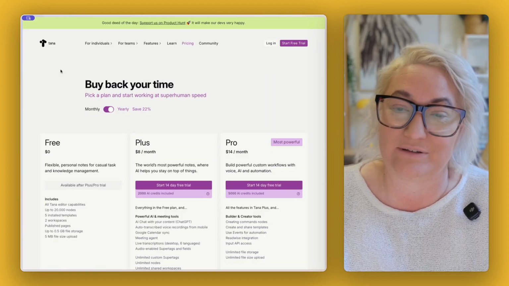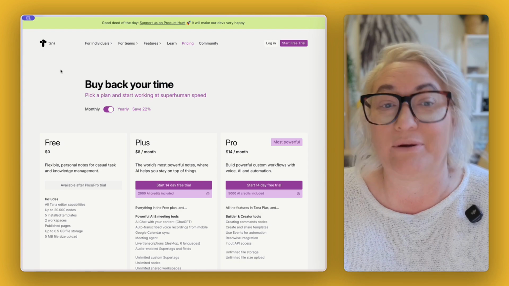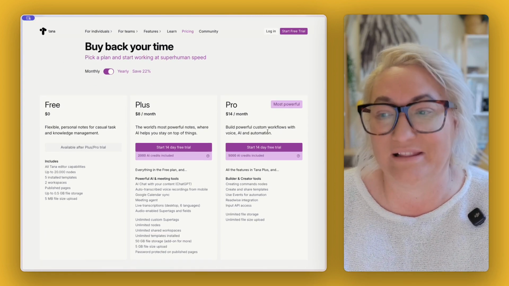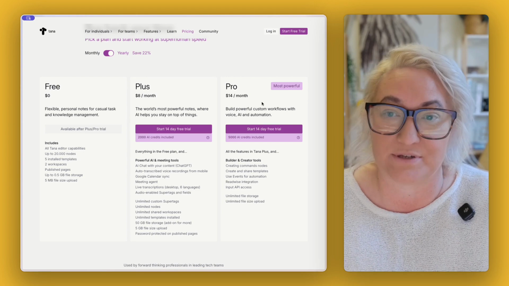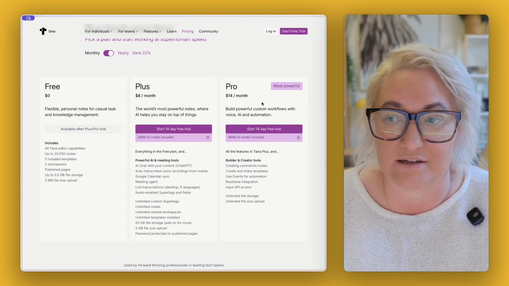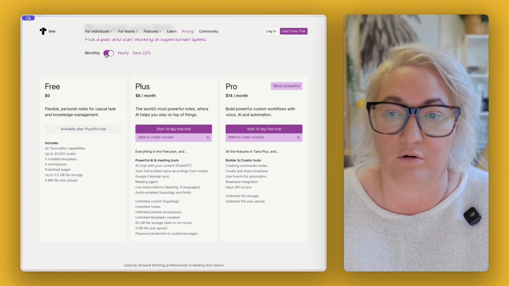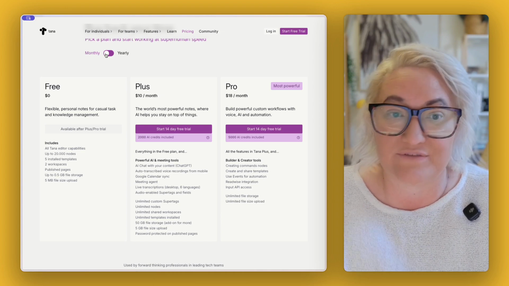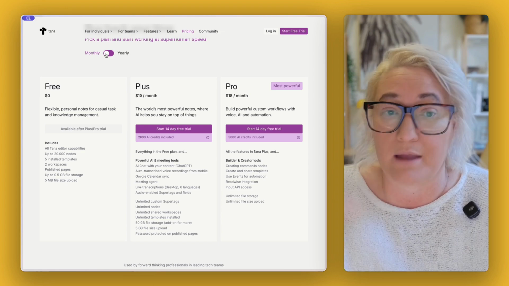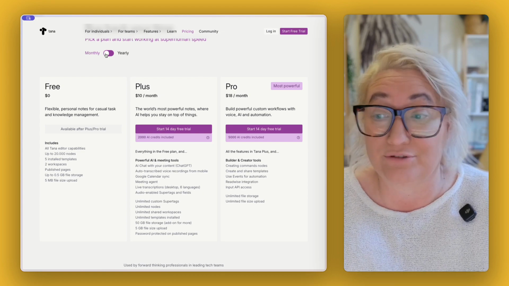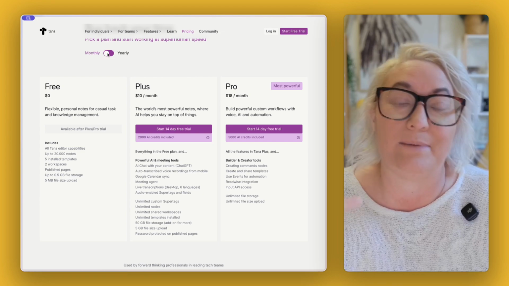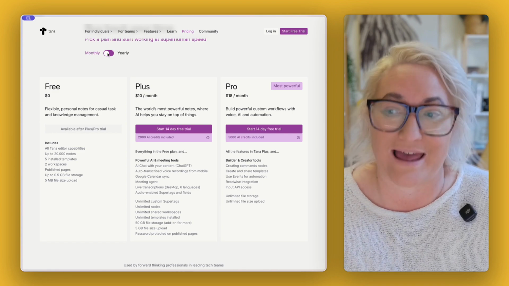Now, you might be wondering also, how much is this going to cost you? Now, it is a pro feature, so you do need the pro plan of Tana to make this happen. So that's going to be $14 a month for a yearly, or $18 a month for a monthly subscription. That includes 5,000 AI credits. Now, I'm a pretty heavy user of this and I've literally never run out of credits. So 5,000 credits feels like a lot for me, but you can also top up your credits as you need.